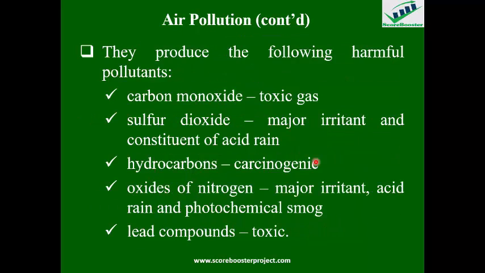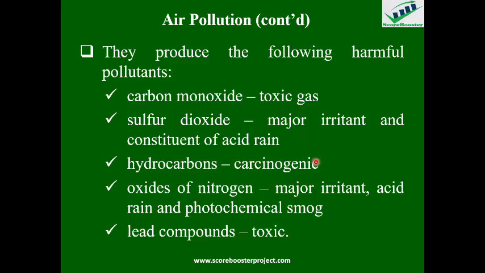These motor vehicles, the major contributors, produce gases like carbon monoxide. This comes from the exhaust as a result of incomplete combustion in the engine, and it is a toxic gas. It affects the nervous system. When it enters the body of an organism, it reacts with hemoglobin to form carboxyhemoglobin. That carboxyhemoglobin is a stable compound that prevents oxygen from being transported, and when oxygen is not being transported, everyone knows what will happen to the organism.